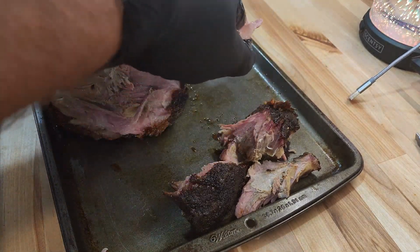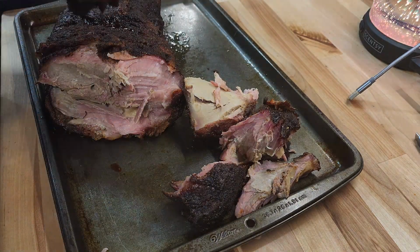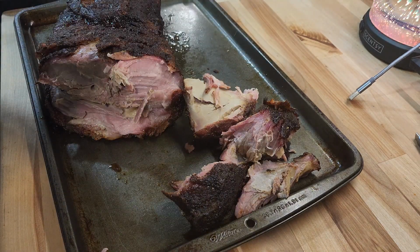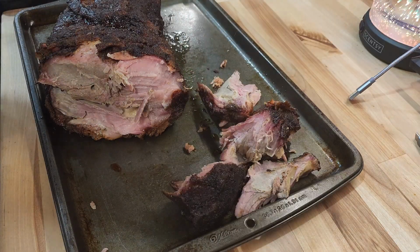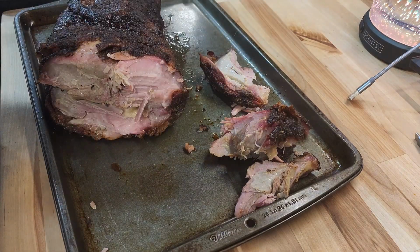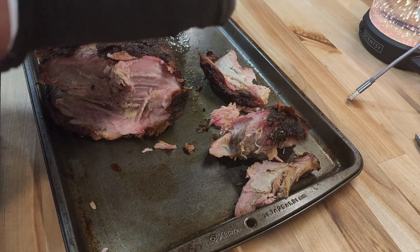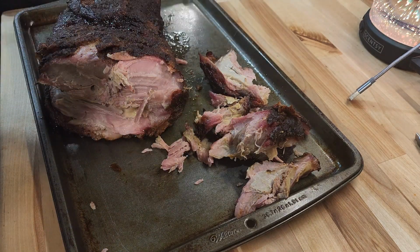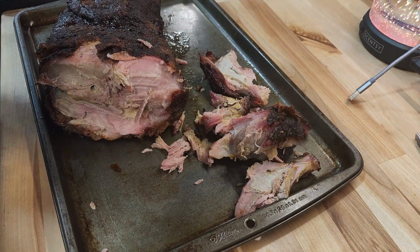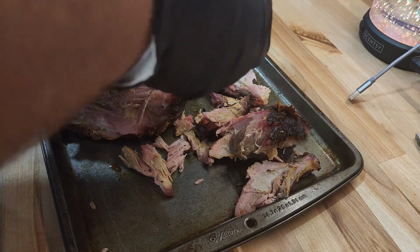Keep in mind, I believe the USDA standard for pork is like 160, 165, might be a little bit lower, but rule of thumb, I looked at some recipes that say you take a pork shoulder when you're smoking it to just like 165-ish, and I saw some that say you want to bring it up to like 202. So I tried to get it a little bit higher. I think I got mine a little closer to like 200.